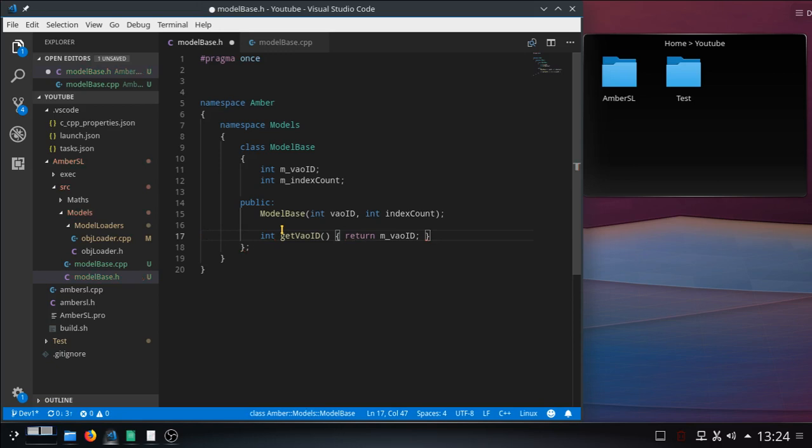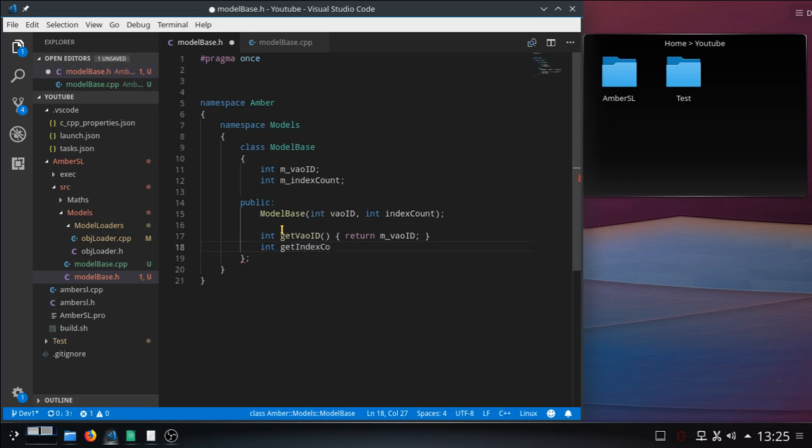It's a simple way of just getting the value into another function, I suppose, which is probably what we want to do. So this is a storage function, the ModelBase. It's just the basics, the base information. So get index count, is it?